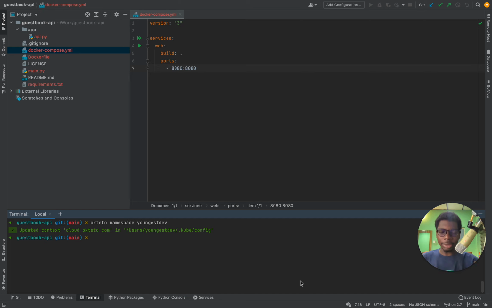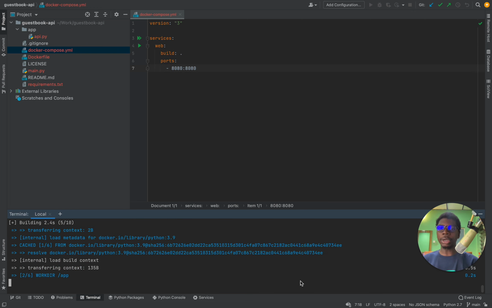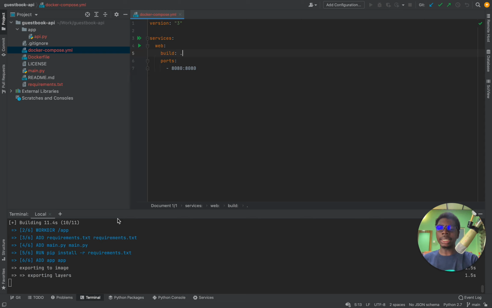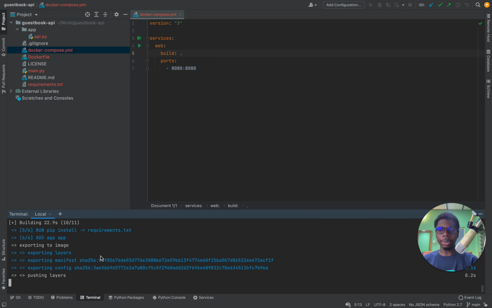So what's the next step? I have the initial application, so the next step is to deploy it. So I'm going to use okteto stack deploy --build, so we have a new image for our application. And when you run this command, Okteto first builds the image for your application. From Docker Compose, we already told it, okay, build the web service. So from the web service, it builds it first. And after building, our service is then deployed to Okteto. As you can see from the logs here, the building is almost complete. Once the image is built, then the service is going to be deployed.